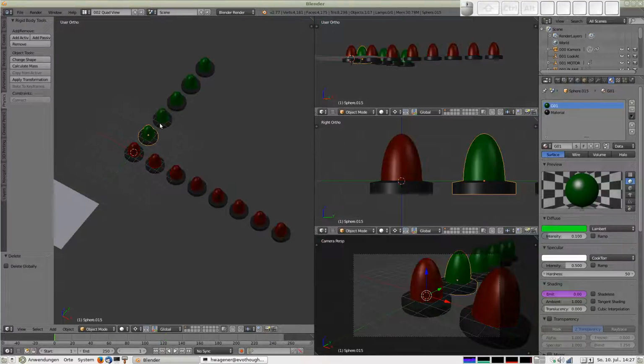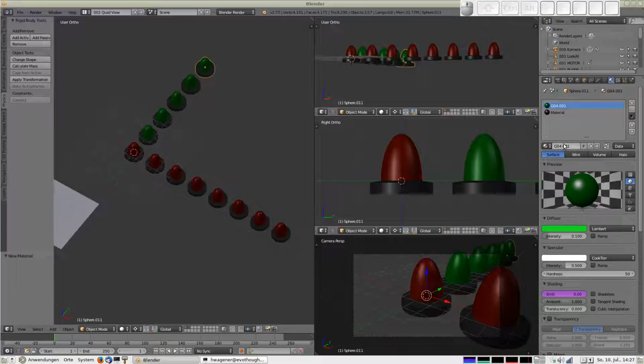Okay, so I have all flashing at one speed, and now I create new materials for the others by copying this material. Copy and name it G01, 2, 3, and there, and this.